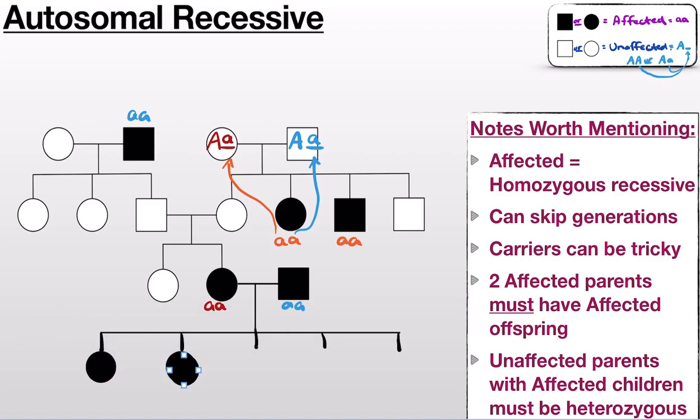Okay, bam. Affected. Guess what this one's going to be? Affected. Guess what this one's going to be? Affected. Every single one of them are going to be little a. They all get a little a from mom, because that's all mom has to give, and dad only has little a's, so it's going to be little a, little a, little a, little a, little a. All right. So with autosomal recessive, the first thing I usually do is I throw down all these little a's, depending on what the question's saying, of course.